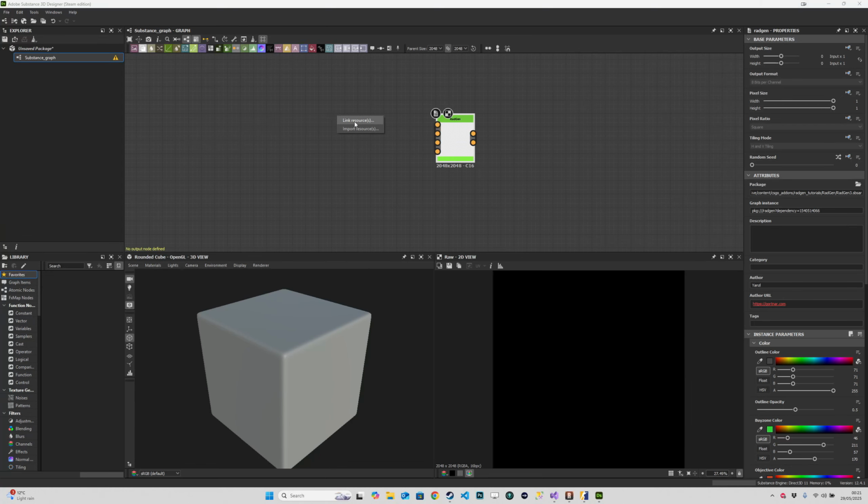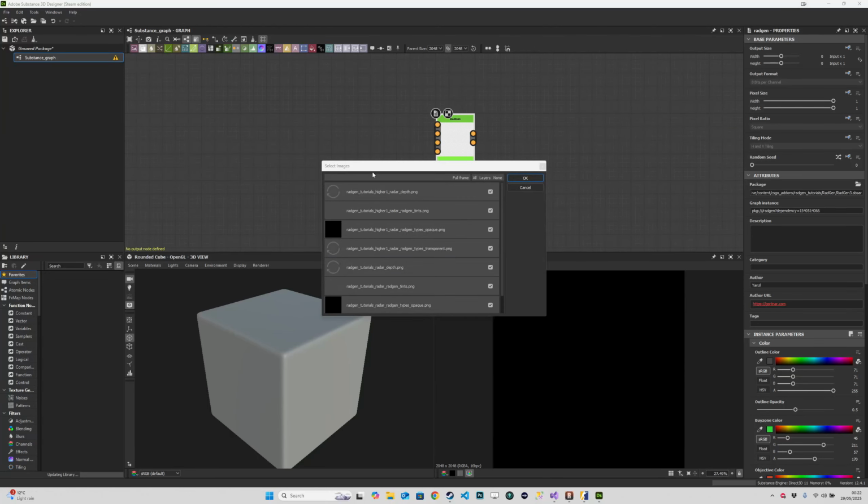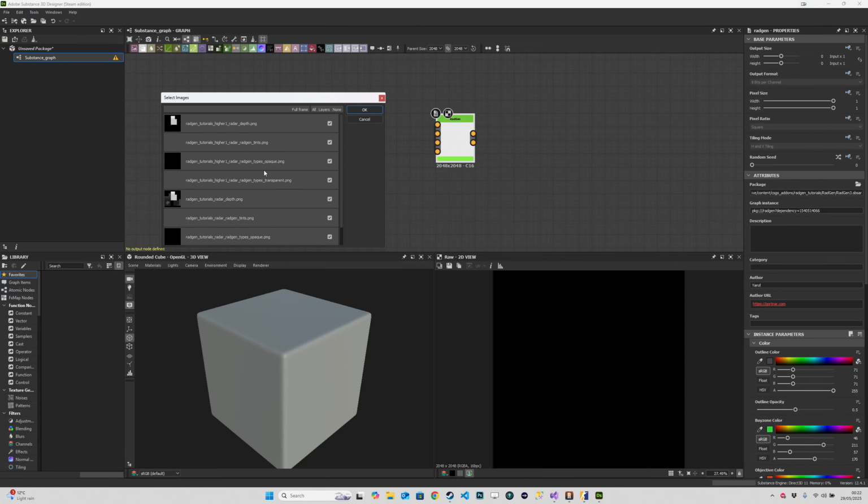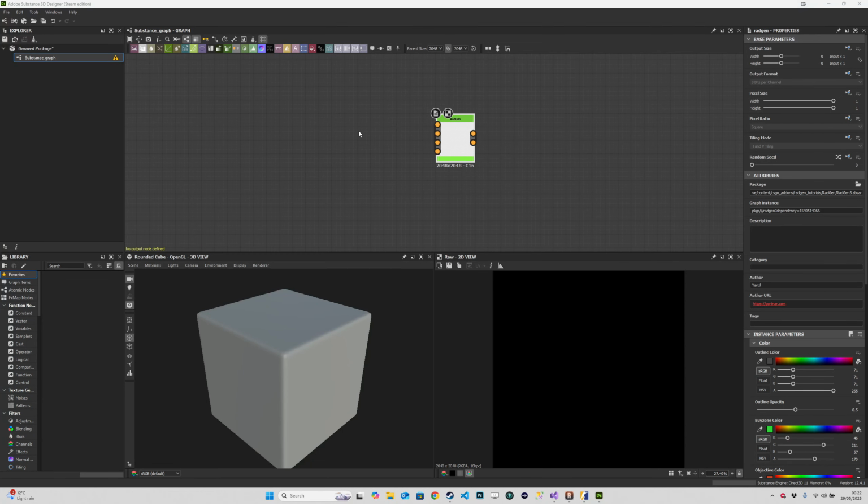Personally, I would link rather than import, because linking these resources will allow it to automatically update when you update your radar. So if you update your radar, save it again, all of these are going to be automatically updated, as they all keep the same file paths. If you do import them, you're going to end up having to re-import them again once you change your radar. So I would always personally link.